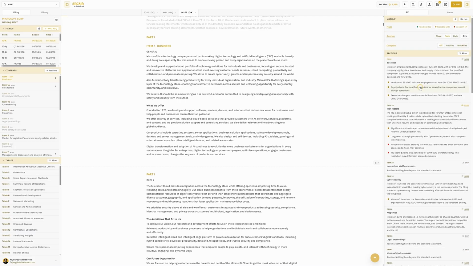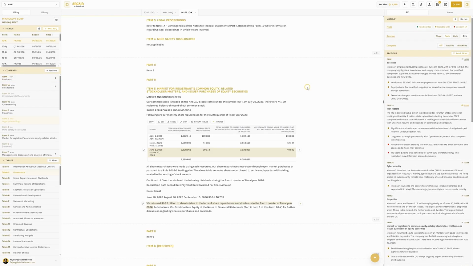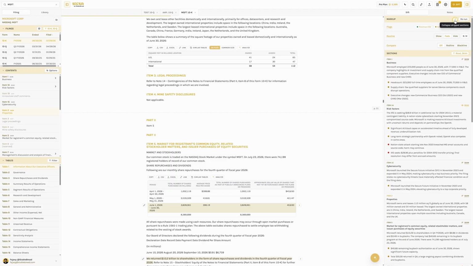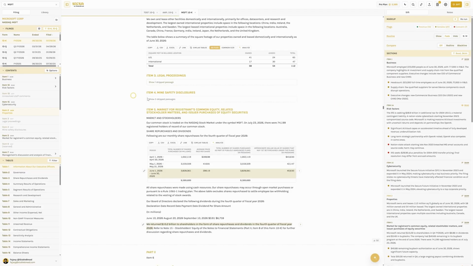And the neat thing is that you can collapse sections the AI considers to be skippable from this right sidebar by just clicking this checkbox here. You can also completely hide it from the filing. If you click on this collapse skip sections button and then toggle it on, it'll completely hide that from the filing itself, which makes the filing a lot easier to scan, and you can unhide it anytime.